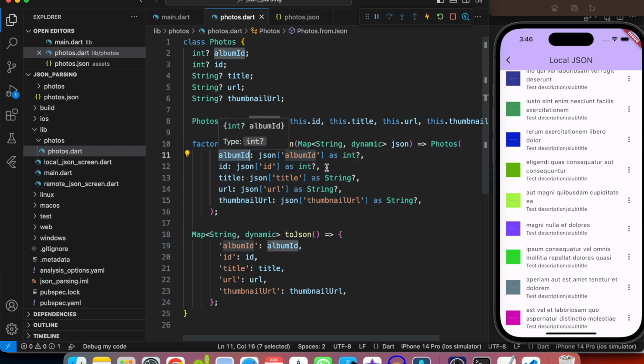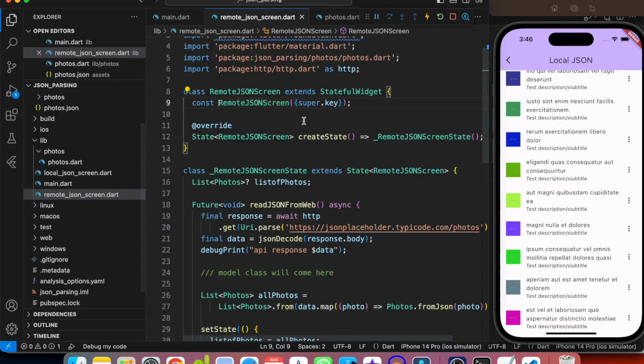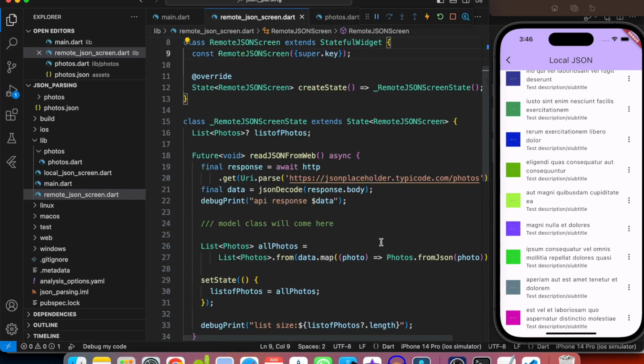You can see key values. This is your input, and these are the deserialized constructor variables. You are not going to directly access the JSON variables, you are going to access these ones, like we have accessed in the list view. We are not going to directly access the JSON object.